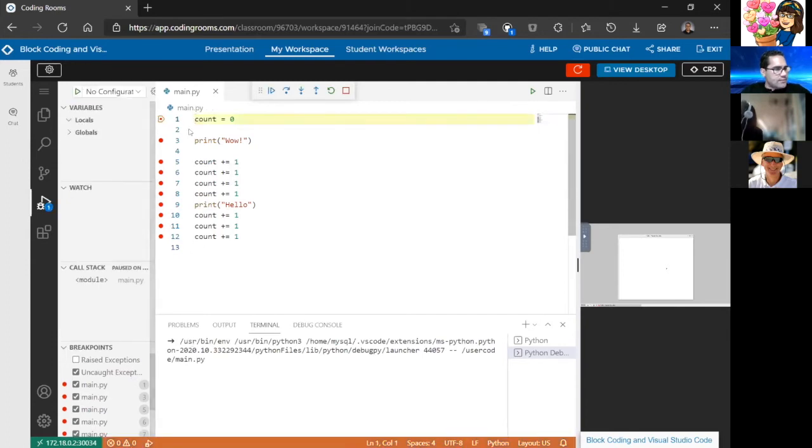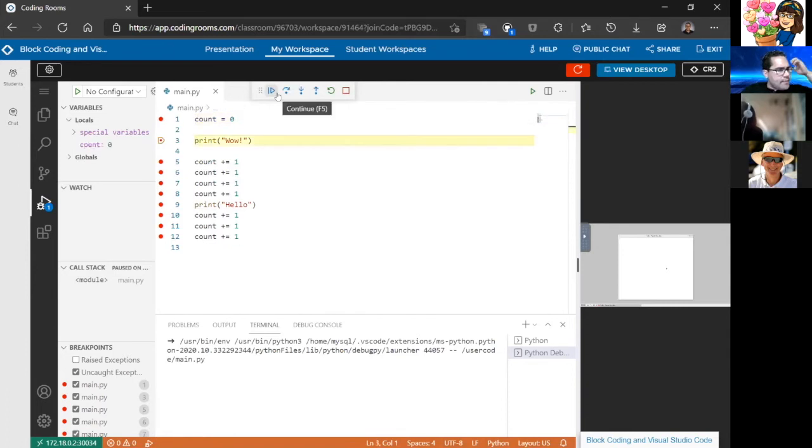It just ran the file to my first breakpoint. Step. All right, it shows that I have a variable count and its value is 0. It just did this print statement. Count's now 1. It did that line. Do the next line. Count is 2.